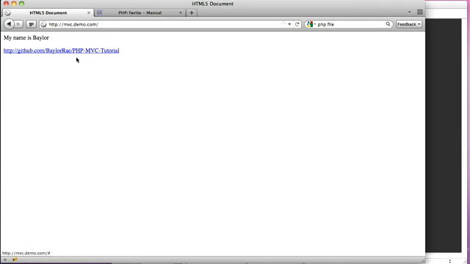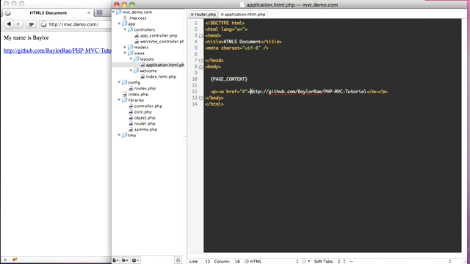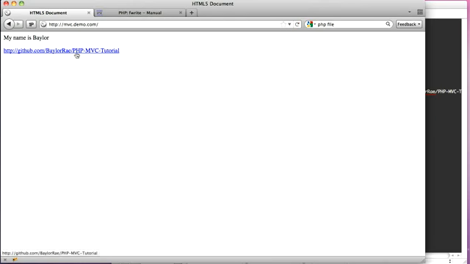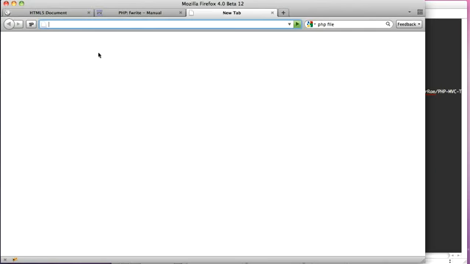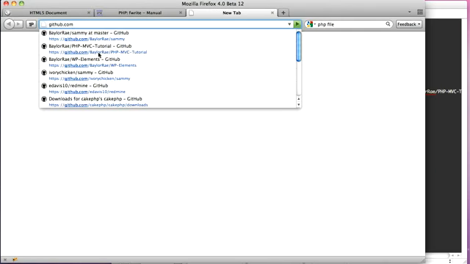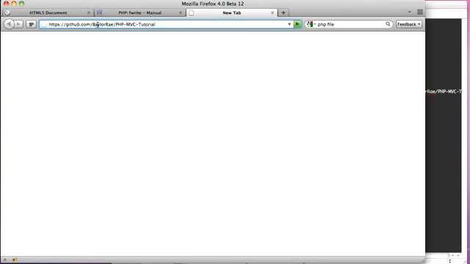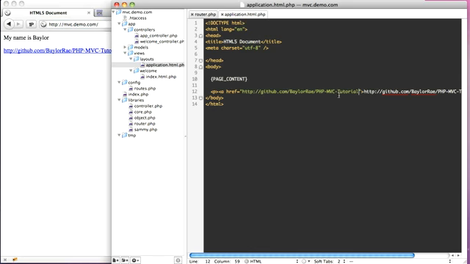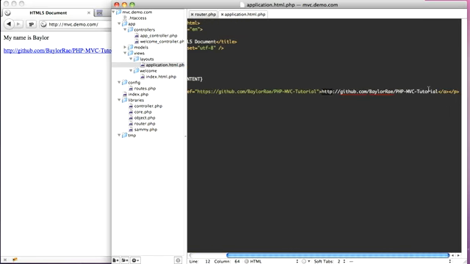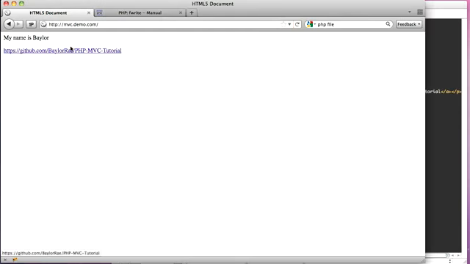Which is actually not loading, because I didn't put this over here, I'm not paying attention. Now it should be purple. Let's get that github.com MVC tutorial. Oh, I see, it's a secure connection. But you probably won't even need that HTTPS because it'll probably automatically redirect you.